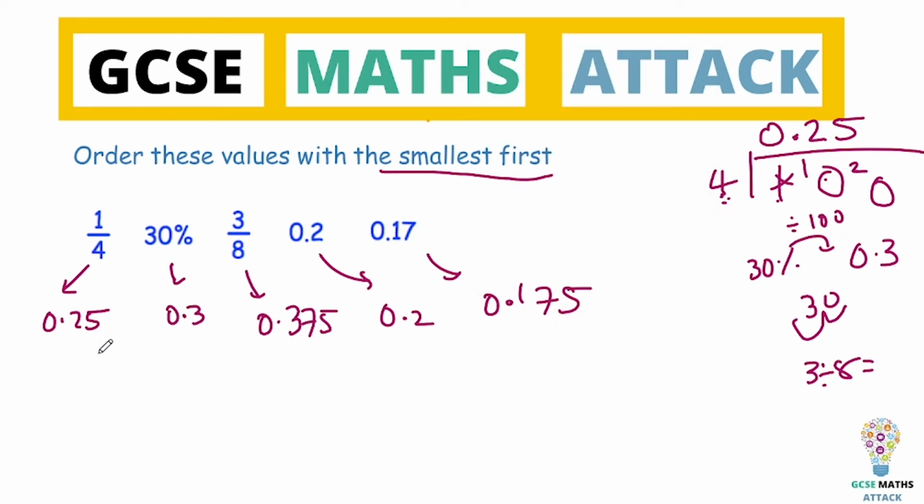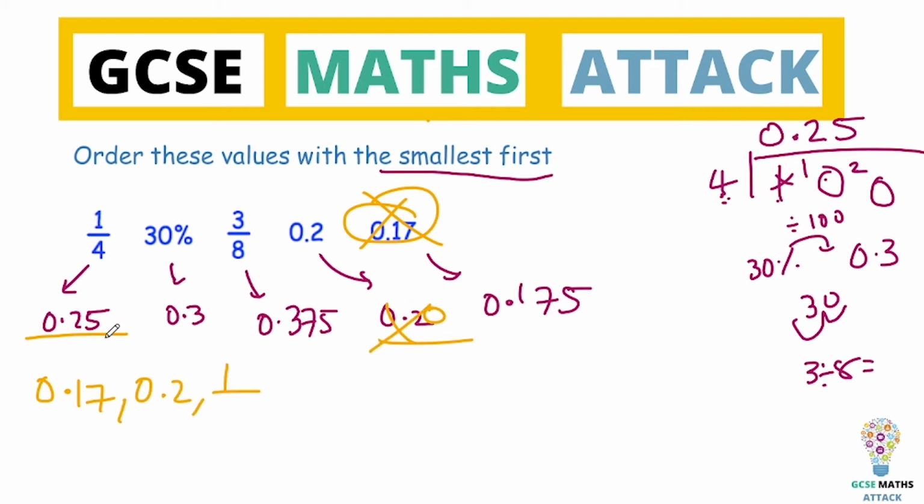Okay, so if I just look at these numbers, I can see that this is the smallest. So I'm going to write down 0.17. I've got rid of that. The second smallest would be, so you've got this one, which is 0.25, and you've got 0.2. So let's look at the second number. The first number is 0, second one is 2, so they both got 2, and the third one, we've got a 5 here and we've got a 0 here, so the smallest one would be 0.2, and then the next one would be 0.25, which I can write as a quarter.